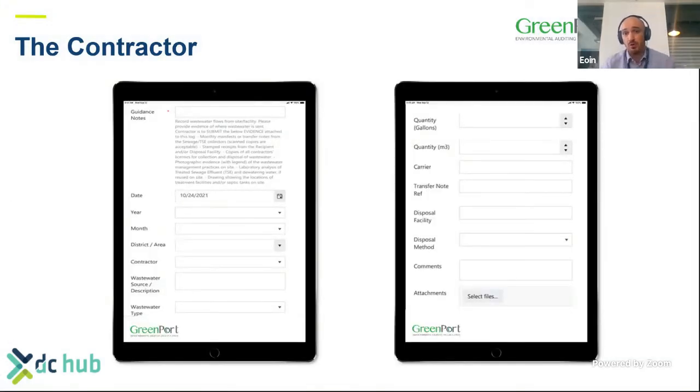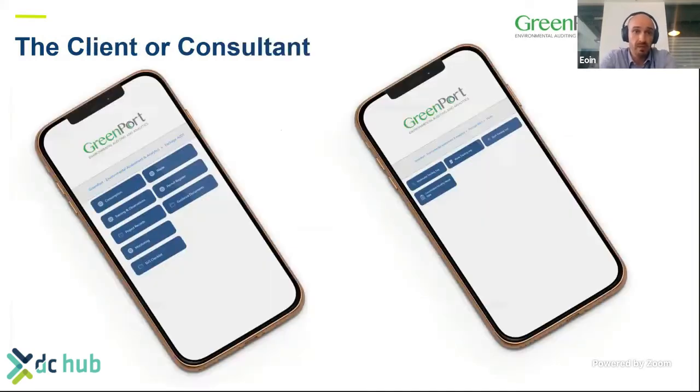So he then uploads all the data on site. He can take photos of the buckets, of the spoil, of anything he requires, and he can simply click upload. Once he does that, all parties that are interested or required get an automatic email saying contractor A has uploaded in this data stream. And the contractor, or the client, or the consultant can then go in and have a look at it.